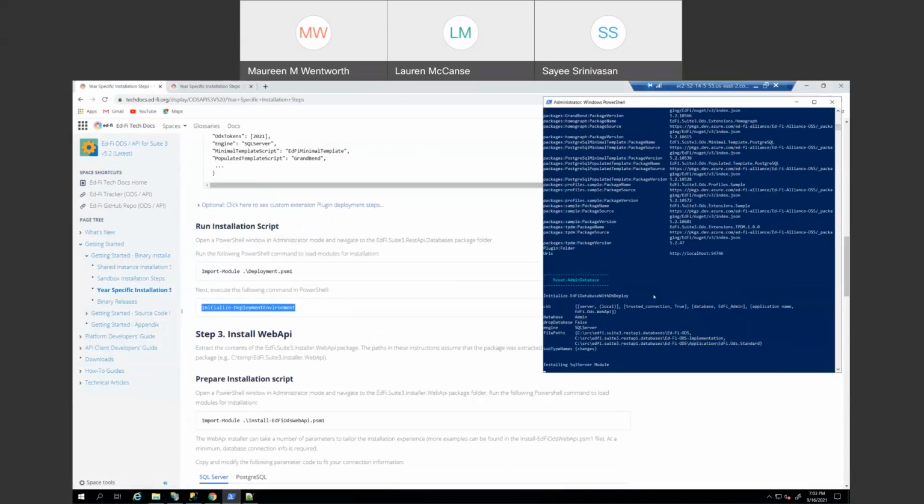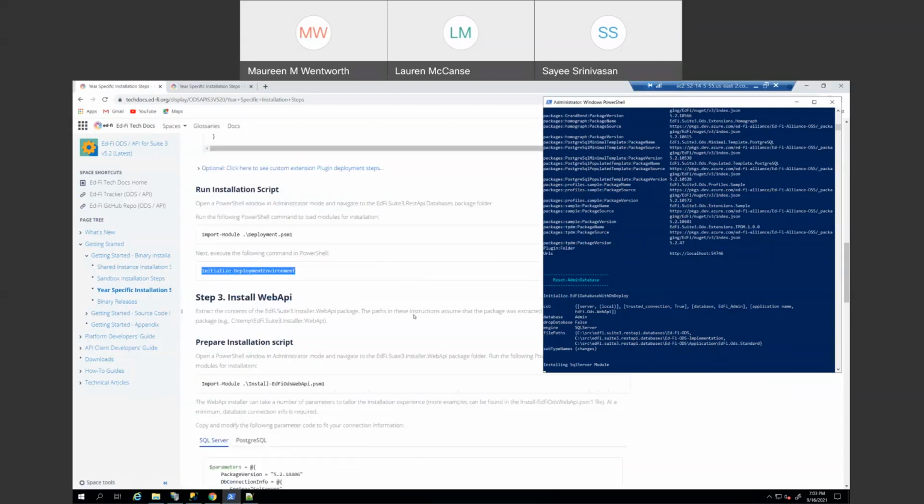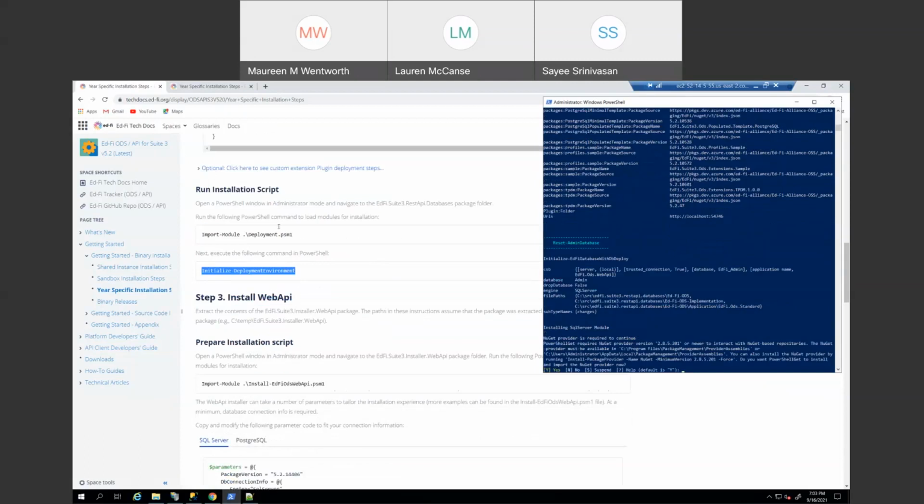What it's doing is resetting the admin database, the security database, and the actual Ed5 ODS database. While it is doing that, I am going to walk you through the rest of the steps. So for this session, we'll be doing the database, the web API, and the Swagger.